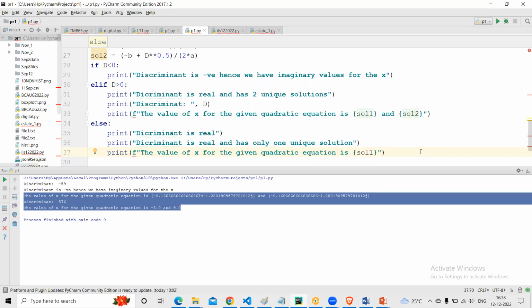Now, if you have multiple conditions, if you have more than 3, if you have 4, 5, 6, 7, then you repeat elif conditions only. Your first condition is always if. If indicates the beginning of an if condition. So the first condition is always if, the last condition is always else. And in between, you can have any number of elifs, depending upon your business requirement.